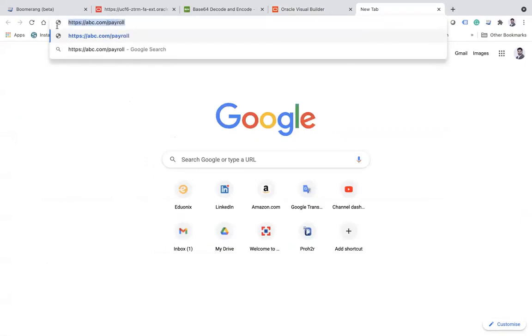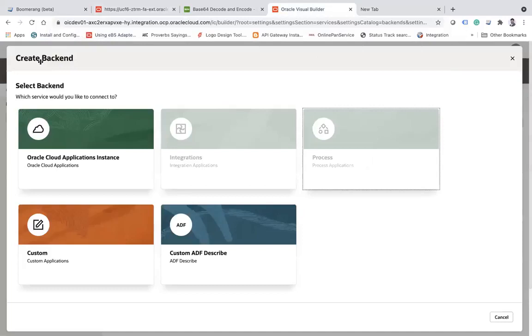These are the REST APIs which you have hosted on the server. So this is called your backend server. And then you want to use these payroll, employee, user APIs of this backend. So you can register this custom backend using this create backend.